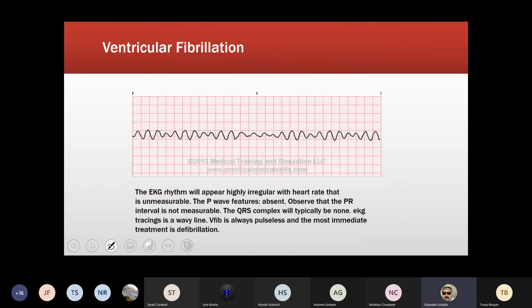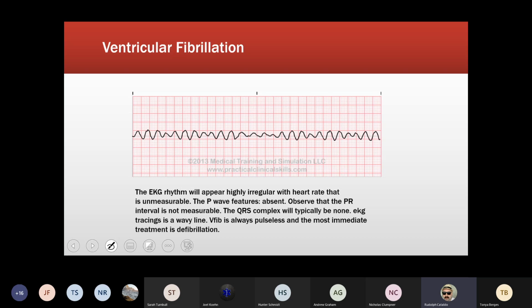So these kind of go hand in hand with what I was just talking about. And this is the bread and butter of ACLS, which is advanced cardiac life support. It's identifying cardiac arrest rhythms and knowing how we treat them. Obviously, you guys don't go through ACLS till third semester, but you have to know your rhythms to be able to pass ACLS. All these rhythms I'm going to throw at you are cardiac arrest rhythms. But your patient can be stable in some of the rhythms and not truly in cardiac arrest. So you've really got to monitor your patient.